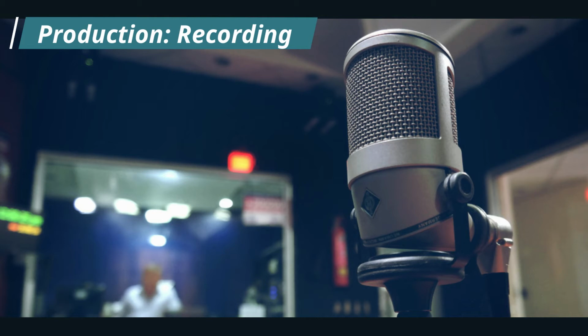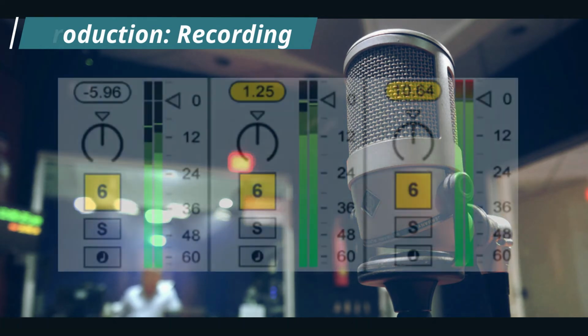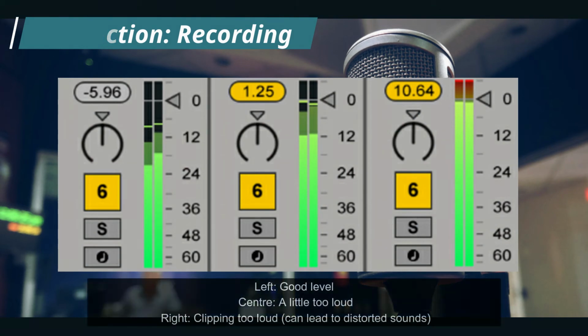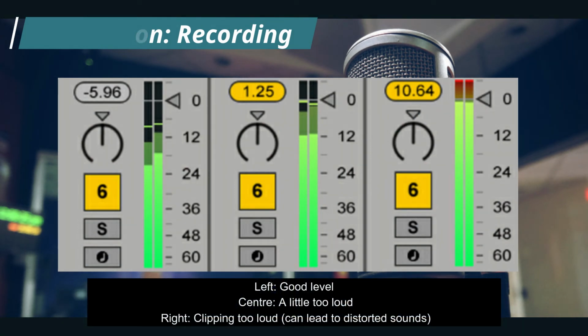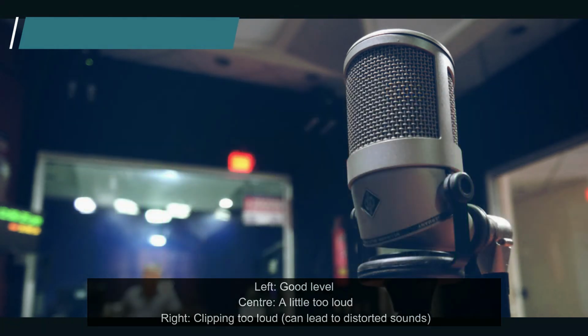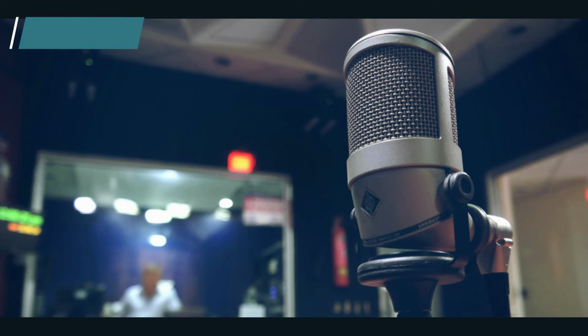Overall, the final part of it is that you want to make sure that before you hit the record button that the volumes are at a great level. So you want to make sure, if you can get a buddy, have a friend to monitor the volume levels for you, instead of you doing that, it'll make your life a lot easier. So all they need to do is to make sure that the volume on the audio interface where your microphone's plugged into is set at a good level. So it's not too high, not too low, just high enough at its best, and it's not clipping, so it's not glowing red. That's essentially what you're trying to look for in a home situation.